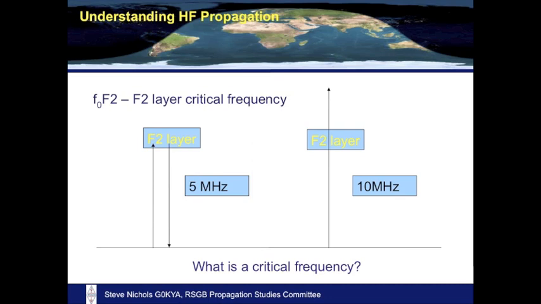And we can use something called a digisonde or ionosonde to actually automatically do this measurement for us, and the figures are available on the internet. So again, we can very quickly just look at the critical frequency for our part of the world at that particular time of day, and from that we can actually work out what conditions are going to be like on longer paths.